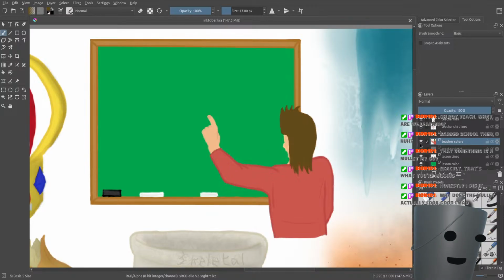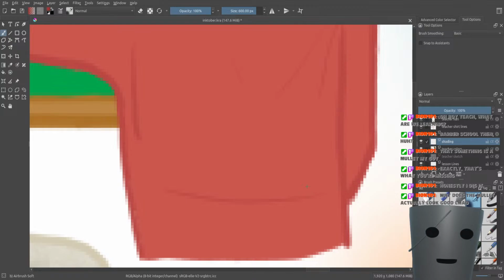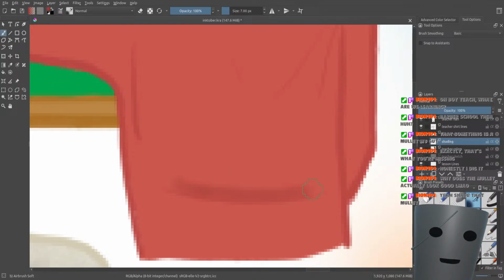Oh, this is so cool. Alright, let's get some shading going. Shading. Let's take this and darken it a good bit. Shrink this. And lower the opacity.